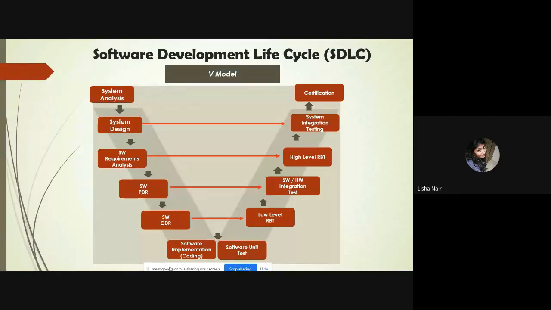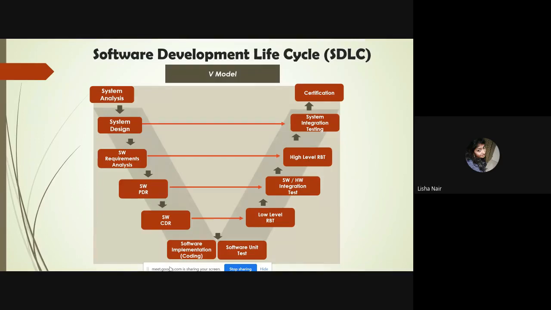So right now we are all moving on to agile, where we do continuous testing. When the analysis starts, that time itself we start, like what I showed you in the beginning. The safety requirements were all assessed in the beginning itself, so that you know what safety constraints you have to take care of while developing the software. So all these are done in parallel. We don't have to wait until the end to get it tested and qualify it as working software. So that's what we had followed.